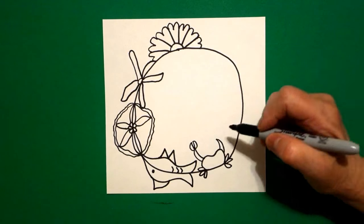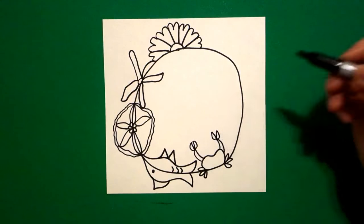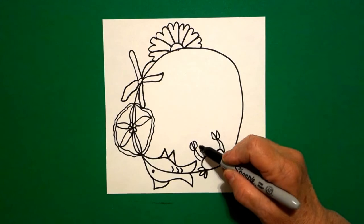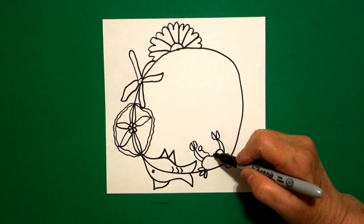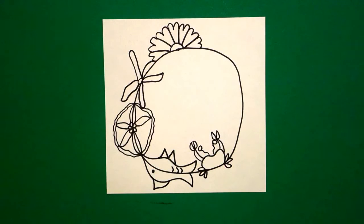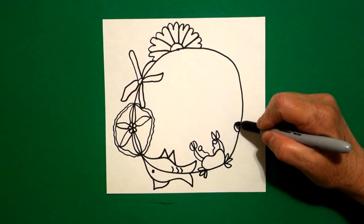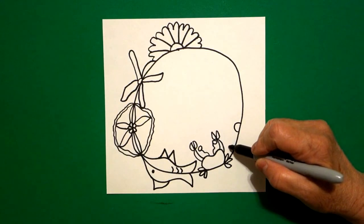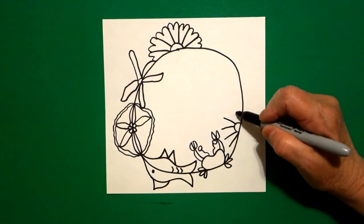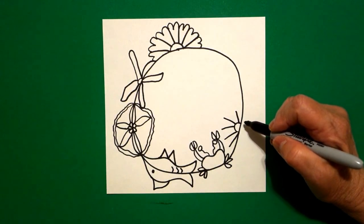Come back to the left and we're just going to draw a curve line in, on the left, curve line in, on the right. Wavy line out on the left, baby circle. Wavy line out on the right, baby circle. Now I come back over here and I'm just going to draw a little curve line. And I'm going to go 1, 2, 3, 4, 5. If you can put one more, you can.